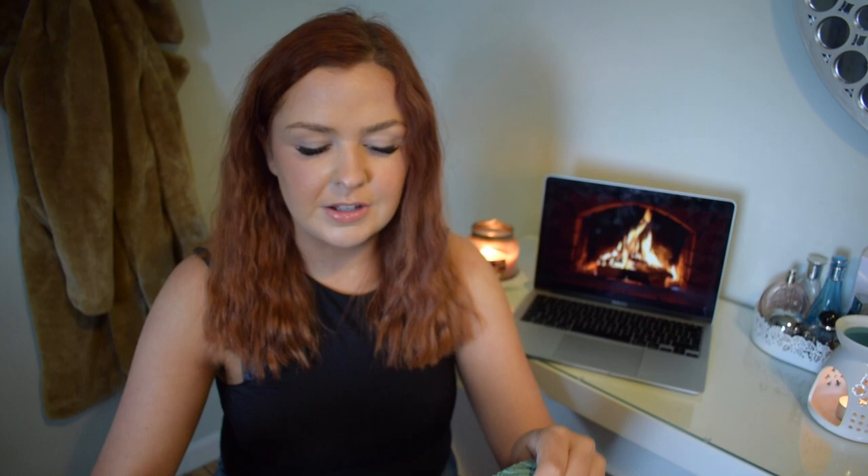The next thing is the sage green button front cardigan. I love the trend of thin cardigans at the minute with a nice pair of jeans — they look really nice. When I saw this on the website it looked like a Zara cardigan, and I think that's why I liked it. It's actually a lot bigger than I thought — I got this in a size small but the small is really big. I don't say this often but I think I could have got away with an extra small. The quality is quite nice and I love the colour — it's so flattering.